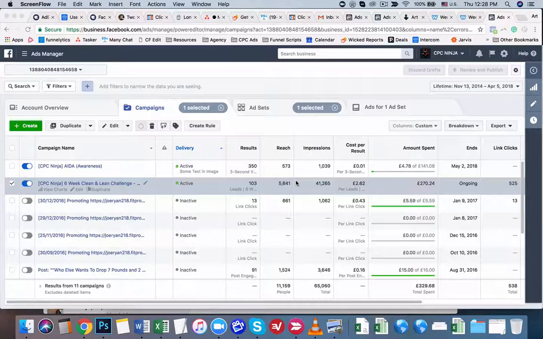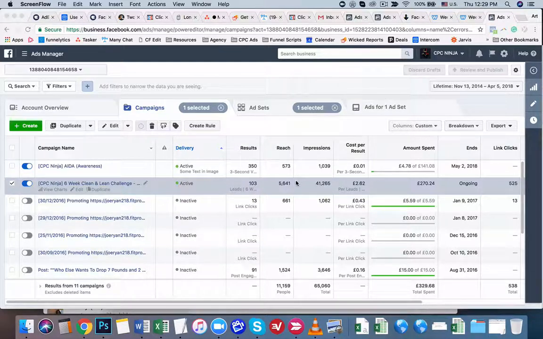Hey guys, I wanted to go over exactly how to set up your reports. Now, whenever you're setting up your reports, you want to keep one thing in mind. You want to be able to understand your metrics so that you can make good decisions off of it. The number one metric that I get requests from is how to set up metrics so that you understand exactly what you're getting out of your campaigns in regards to leads. So I'm going to show you how to set this up step by step, and I would highly recommend that you follow this. That way you can make decisions off of your metrics.